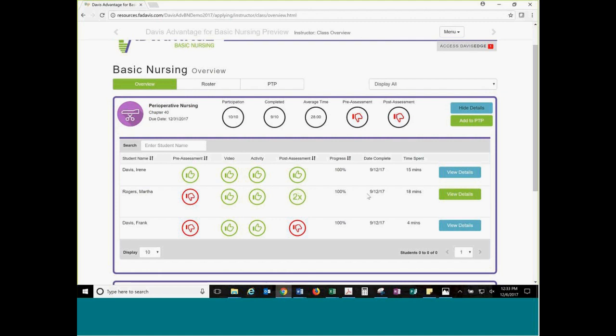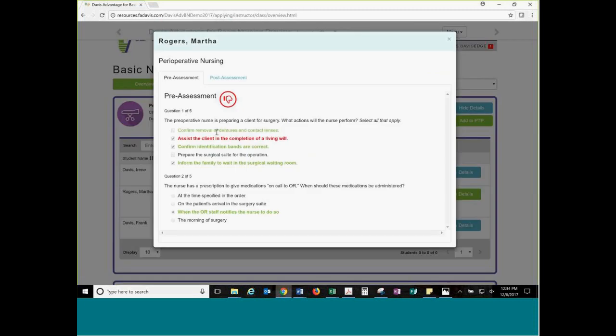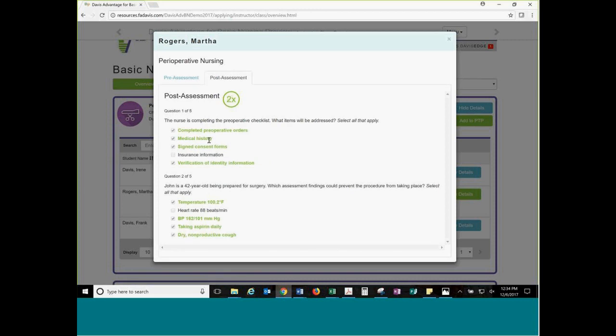However, if you see a student that is spending a considerable amount of time in the topic and they're still having some trouble, this could be a true weak area for them. So if you do have a student that's coming to you that does need additional practice, you are able to pull up their results of how they performed on the pre- and post-assessment. So you could work through it with them, whether it's after class or in office hours, and see how they performed on the pre-assessment as well as the post-assessment. And you can work through each of these questions with them to help gauge where they're having that difficulty and help to improve their understanding.